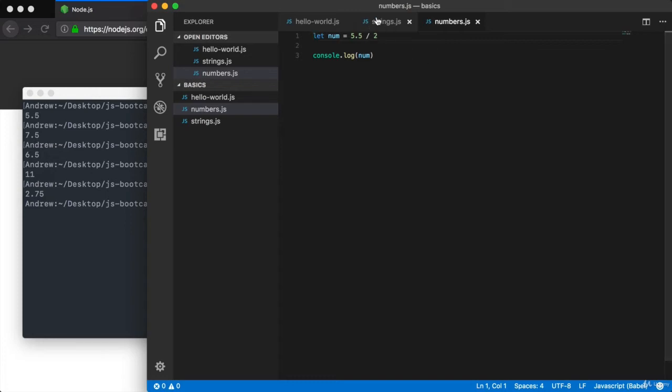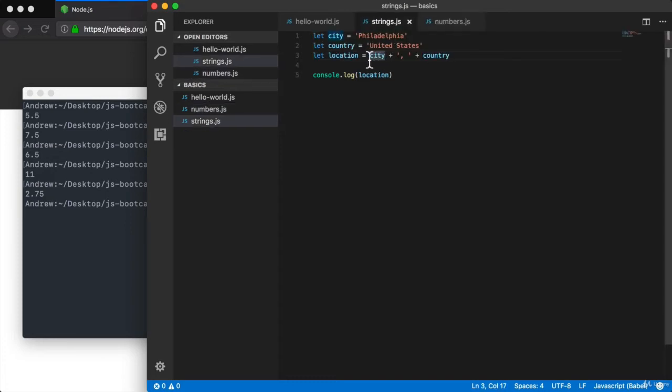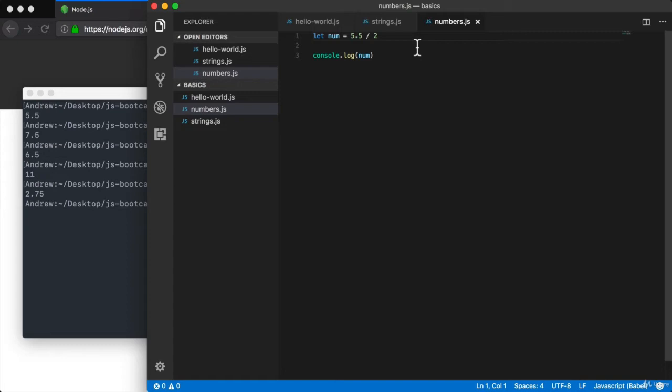Just like we saw with strings, when we are combining various strings, we were able to have some defined inline, and we were able to have others come from variables whose values were strings. And the same thing is true with numbers. We don't have to define all of the numbers inline right here. We could have another variable whose value is a number and reference that. Let's go ahead and mess around with this.